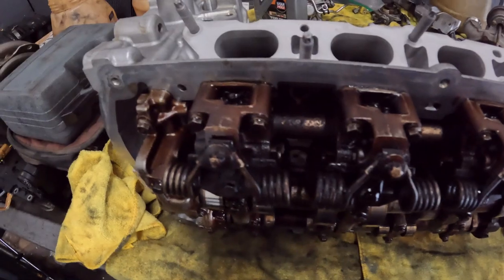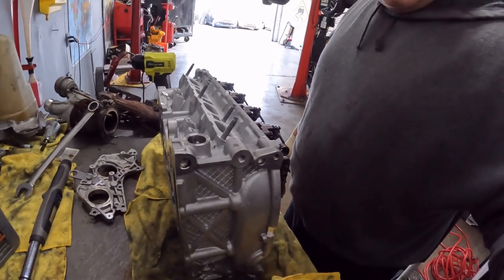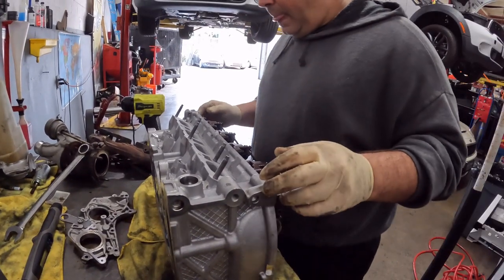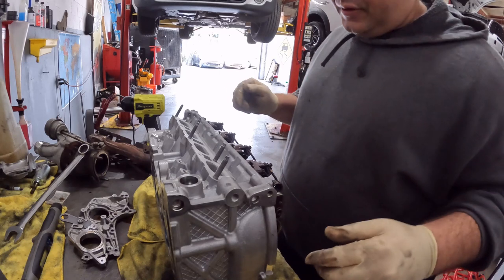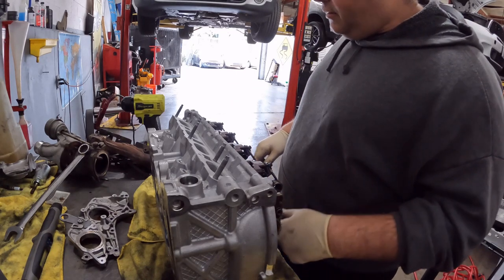So you go to my Instagram page, you'll see some couple cylinder heads. They look like this, nice and shiny, with over 250,000 miles on it, you know? And why? Because they're taking care of it. So, all right, gonna put you back to Time Warp and continue to finish this head.